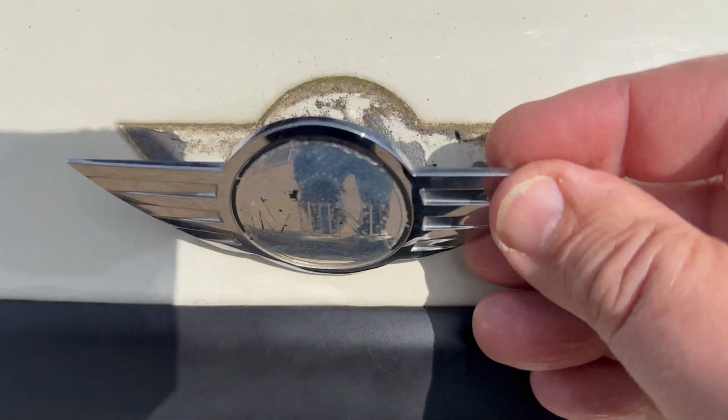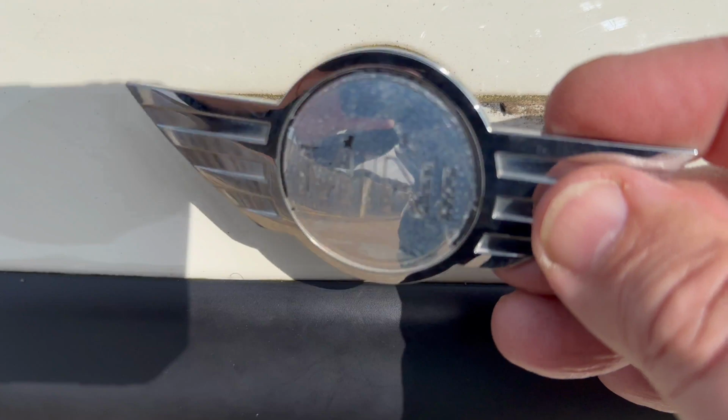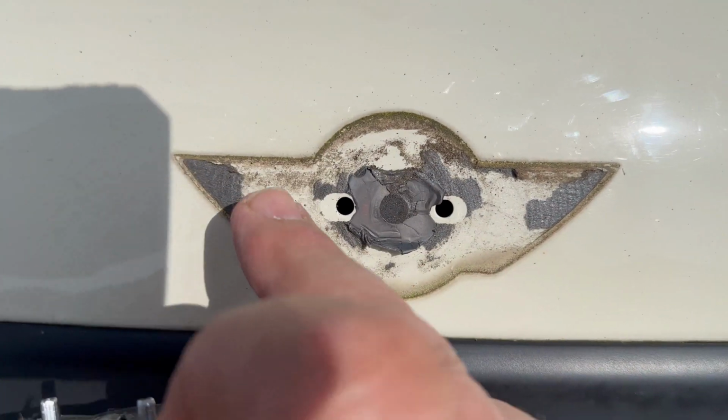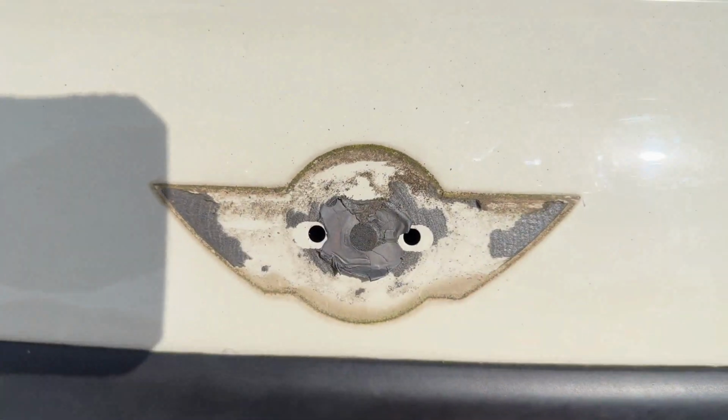Right, so we've sawn through that. You might need to just pull at the edges to get the last bit off, but make sure you don't snap the badge, because there are 2 locating holes here. We now need to get the gunk off there, this is dirt, and also remove the last of this glue before we attempt to locate the new one.